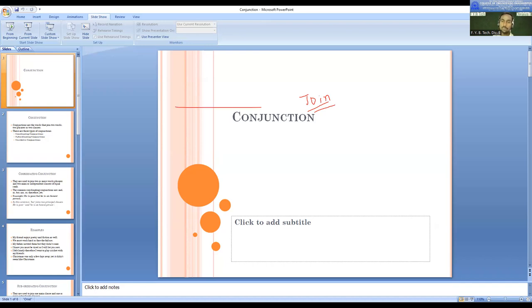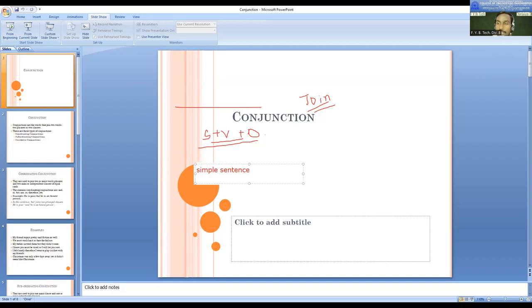You know that not all the time do we use only simple sentences. Simple sentences have a structure like subject plus verb or object, which we have studied so far. But it is not always that only one kind of structure is used. Sometimes we use a variety of different sentences. This is a simple sentence, but it is not possible in every communication, oral or written, to use only simple sentences. So sometimes we need to use different kinds of sentences.